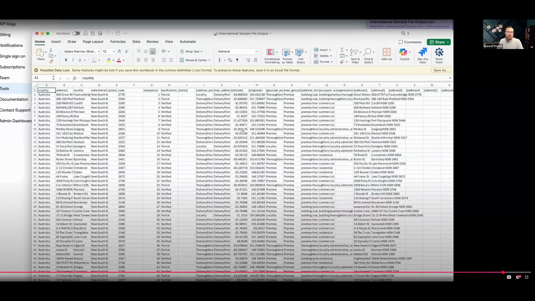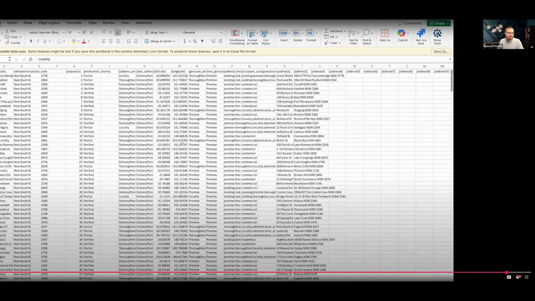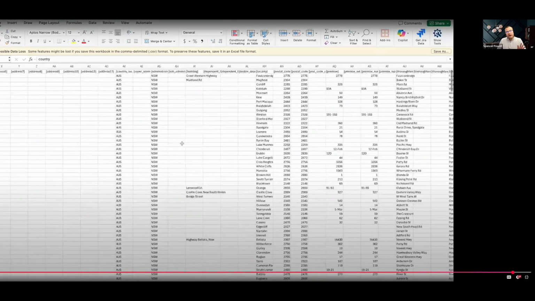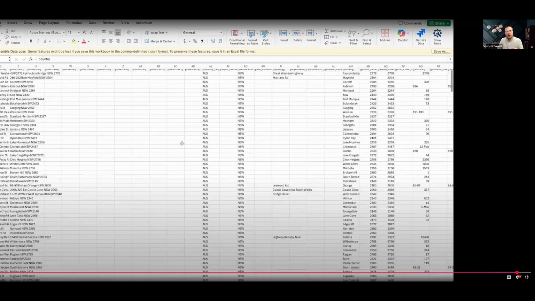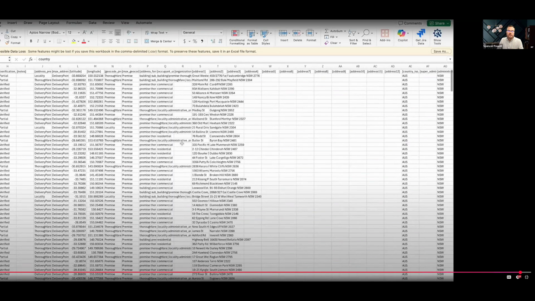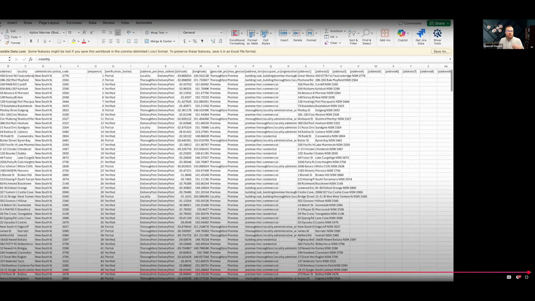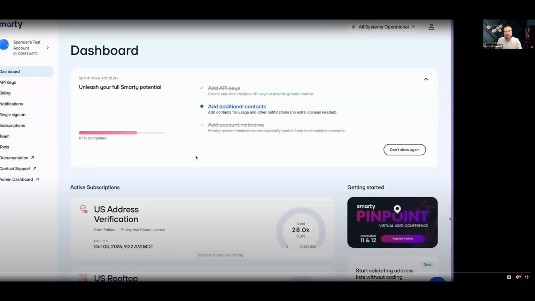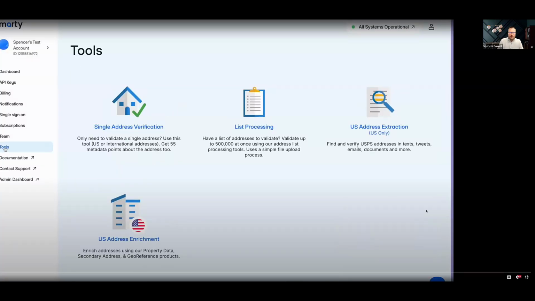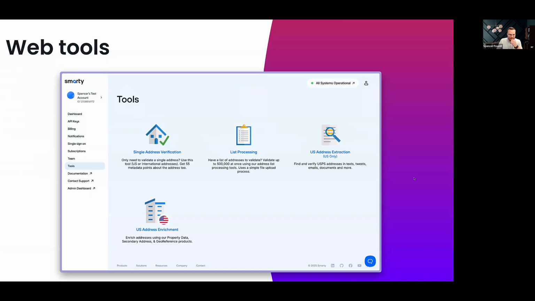And now we're going to go ahead and actually download the results. So now what you're seeing here is a lot of metadata all within this single CSV, so that you can take that, pull it into another system, process it, do whatever you need to do with those output results.